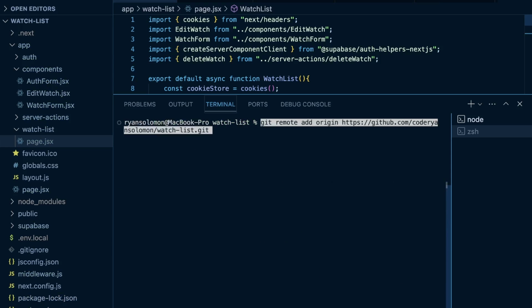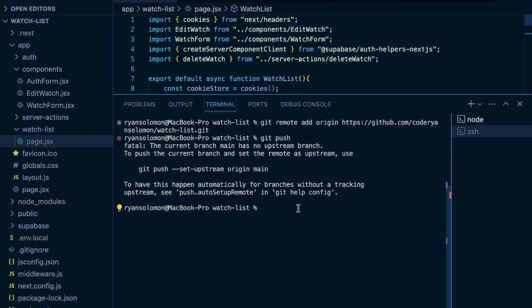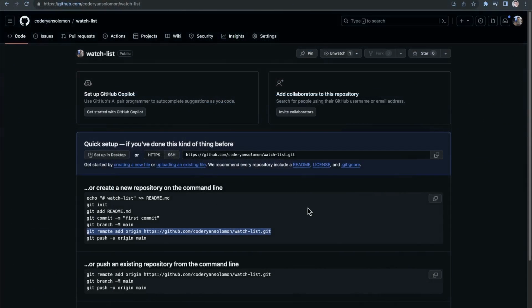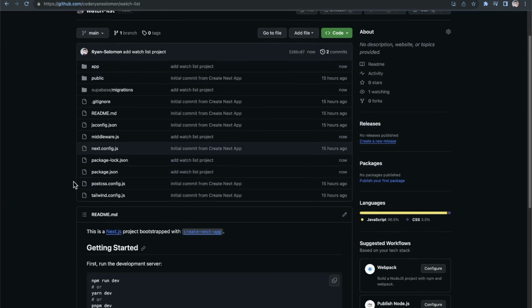And then I'm going to git remote add origin, what I just copied from GitHub. And I'm going to call git push, and I'm going to get an error because I need to git push and do this command. So I'm going to copy and paste that. And now, if I refresh my GitHub, I should indeed see my watch list project here, which I do.